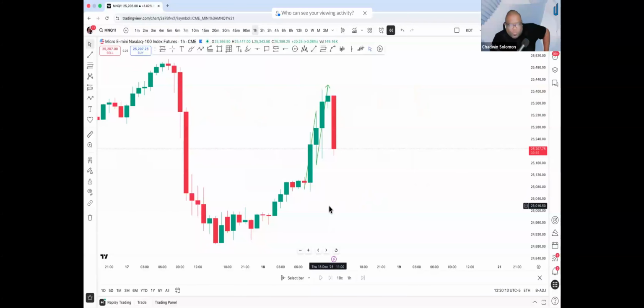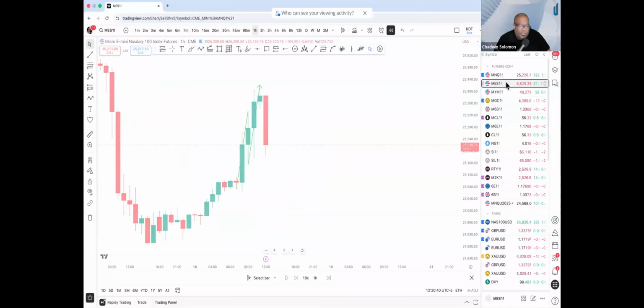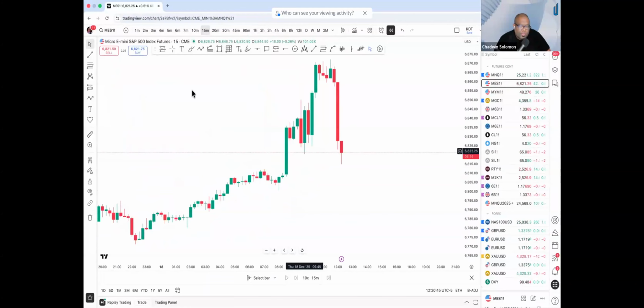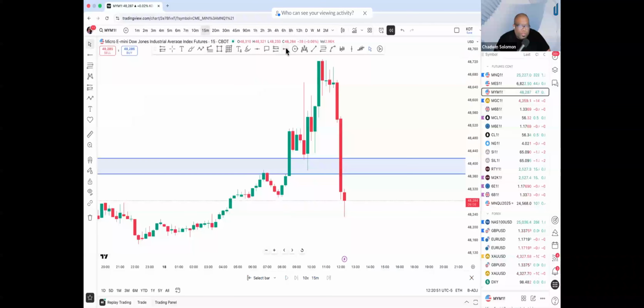Yes, it's true that price will go for higher time frame zones and plummet through. And remember what I said at the beginning of the session: if CPI only went one way today, what's going to happen? Who remembers me saying that when everybody said it went up? I said, nah, it's going to come down today still, right? Because that's the characteristic of CPI. But now we can see why this zone is likely going to fail and possibly has failed on the other assets. Let's see. Yep, right through it on MES. Look at that. Right through it. You guys see that? I called it beforehand. Right through it on YM.